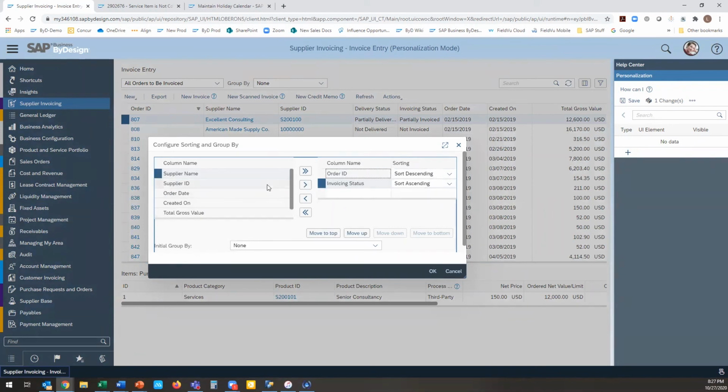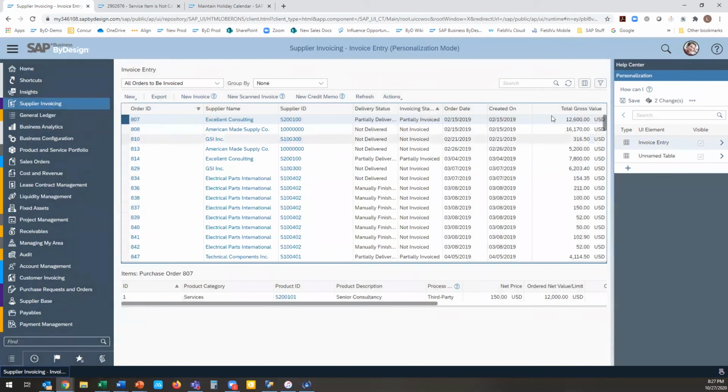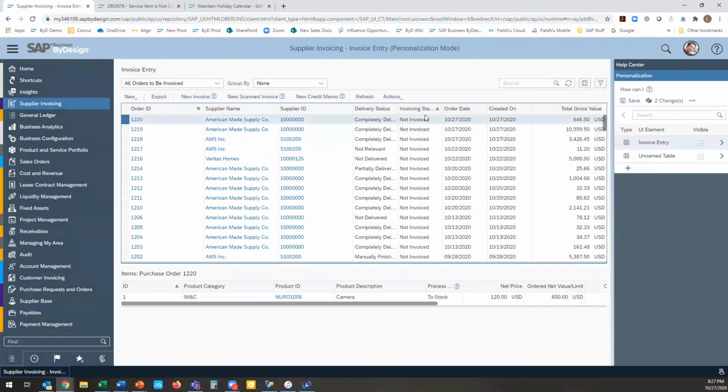And so just by selecting one or more or all of these and then moving the buttons over here, clicking them over, and then I can select move up to the top or down. And if I change that now and we refresh, we'll see that not invoiced is at the top. And now they're sorted by invoicing status and then by the order ID.